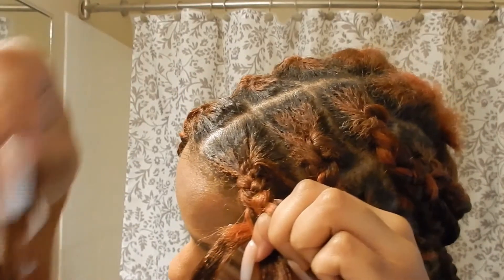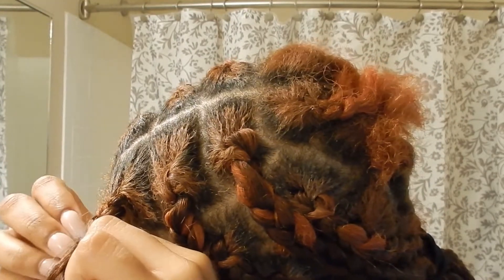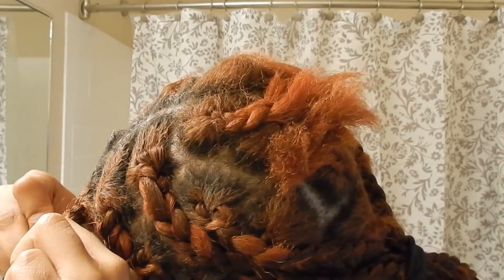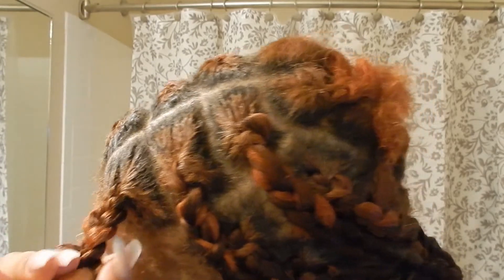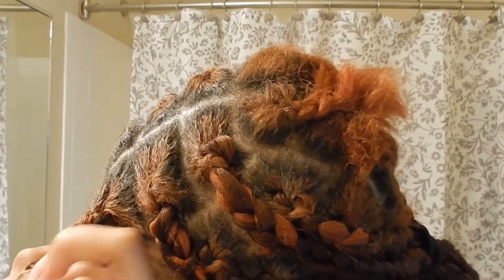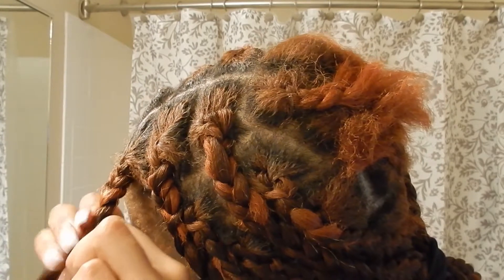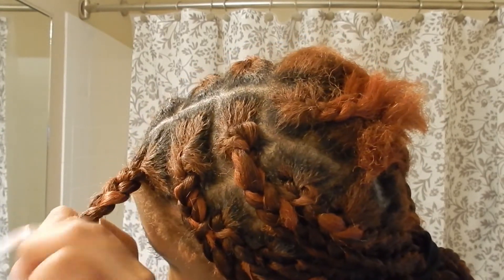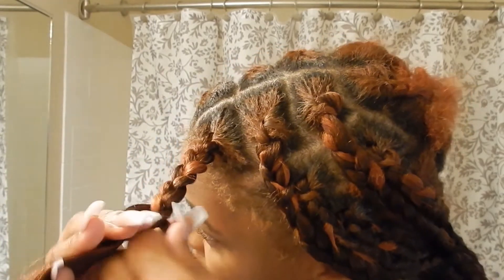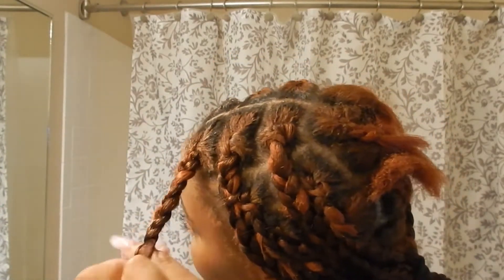On this side, I'm going to show you the better way to do it — placing the additional hair on top of your natural hair instead of on the bottom. You can see that I put it on top and you can't even see where my hair pokes out. If you put the additional braiding hair you're adding on top of your hair instead of behind it, it makes it blend even more seamlessly. I did that with the rest of the braids. The key is to add the hair on top of your natural hair until you pass it, and then you can do whatever you want on the way down.